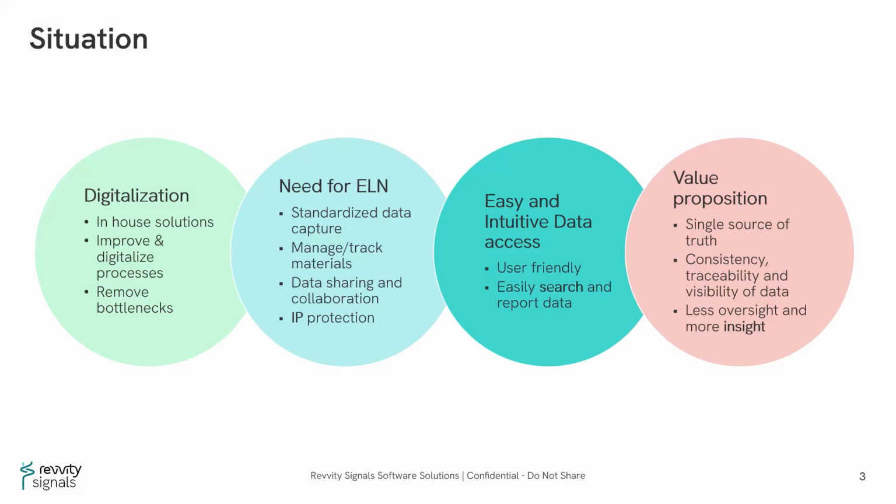So the value that you get out of Signals ELN is everybody in your organization would make decisions based on a single source of truth. This gives you consistency, traceability, and visibility of your data. Thereby, you have less oversight and you have more insight into the data that you have captured in the ELN.